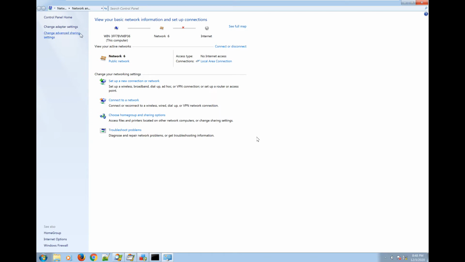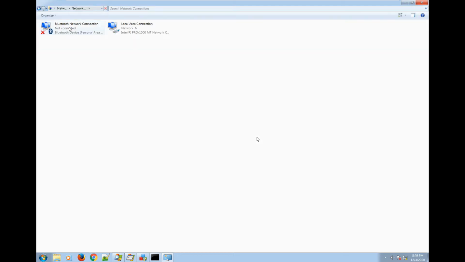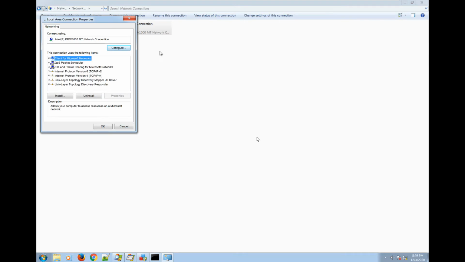Then we're going to click on this Change Adapter Settings here on the left. We're going to right-click the local area connection and select Properties. We're going to uncheck IPv6. Notice that it is unchecked.